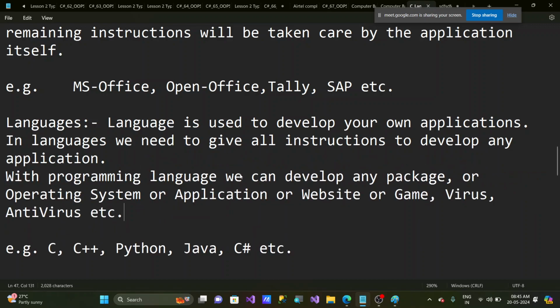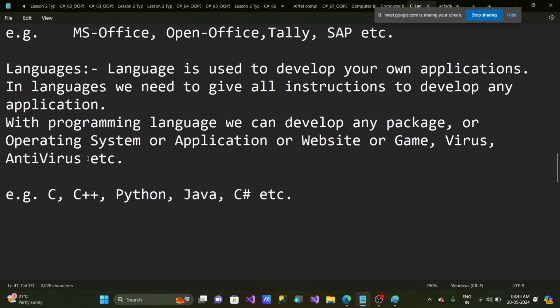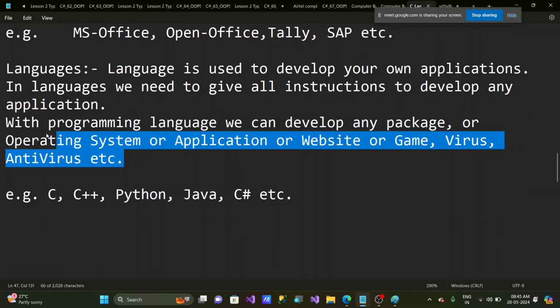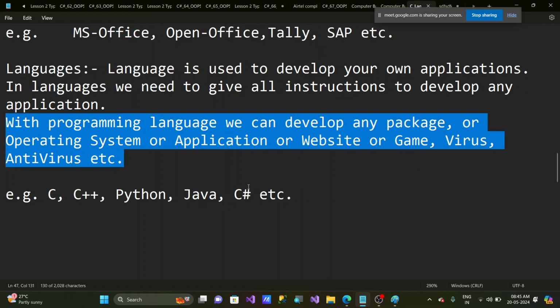So why should I learn programming language? Because of this reason. With programming language, you are able to develop any application. It may be a package, or even a language, because a language can also be developed using a language, guys. What is that language, you need to search, and let me know tomorrow.